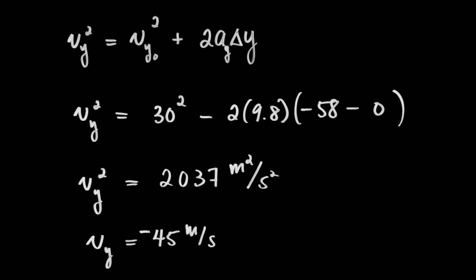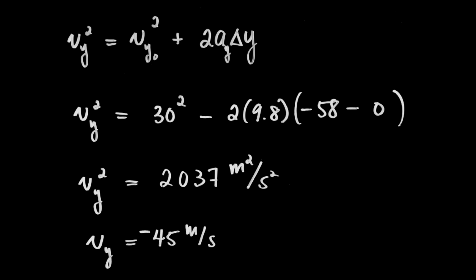Now we see where we start to get in trouble solving these problems. There's lots of negative signs whizzing around all over the place. So I have to be careful. The negative 58 that appears here is going to make this term overall positive. So if you wouldn't mind, please, on your calculator, I can already see some buttons going. Calculate for me 30 squared plus 2 times 9.8 times 58. I wouldn't put in all those negative signs because I'll use my head to do math. I'm using my calculator to do arithmetic. So if I calculate 30 squared plus 2 times 9.8 times 58, I get what?